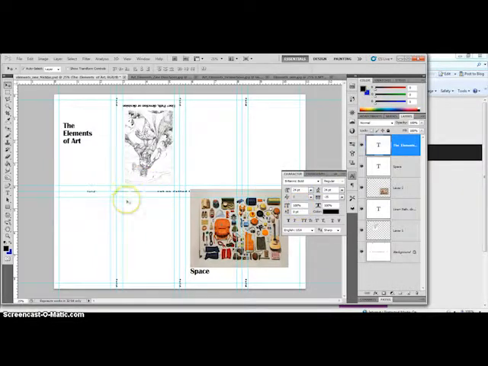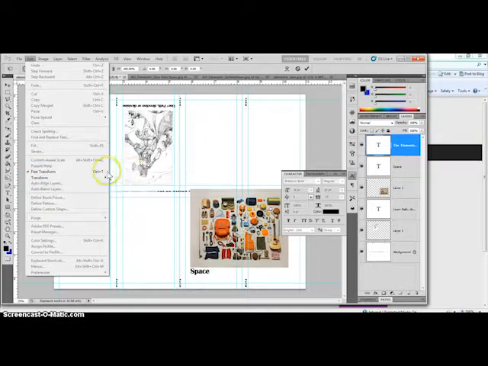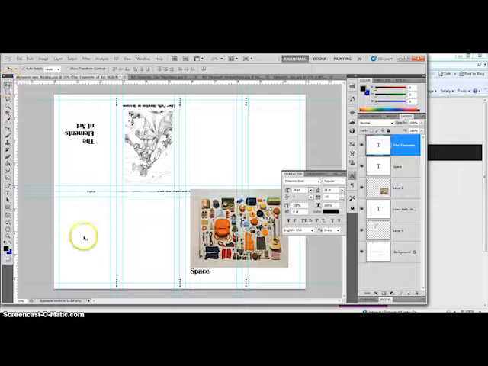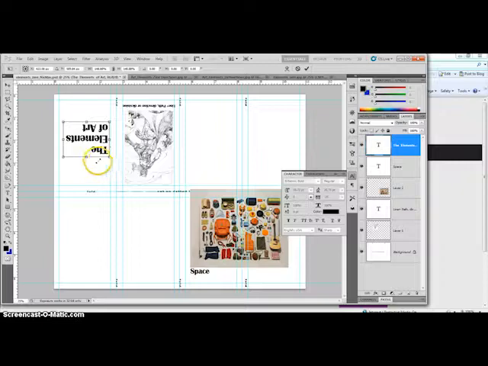To turn this upside down, because we know this whole row up here needs to be upside down and the bottom row needs to be right side up, I'm going to do the same thing I do with the images and use Control T, or Edit, Transform, Free Transform. Again, you can just go outside the corner to turn it. Who remembers holding what key? Shift. Shift will keep it at regular intervals of degrees and allow you to do a 90 or 180 degree turn like that. You can also Control T with text and hold Shift from the corner and spread it out.